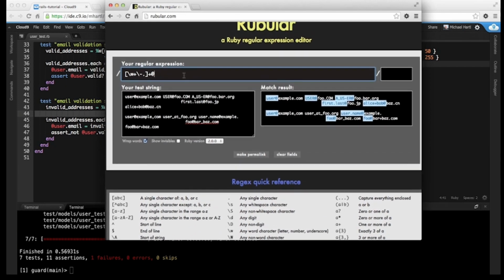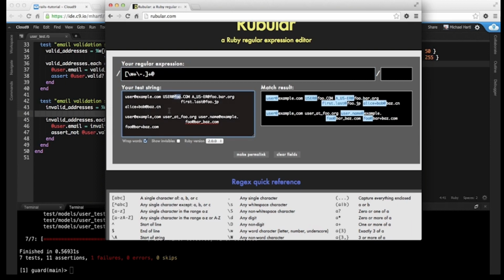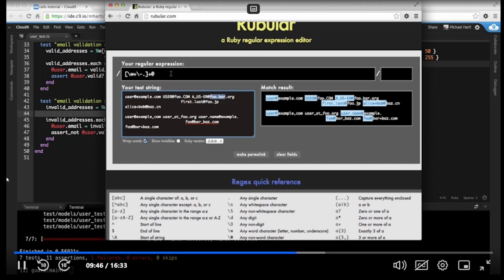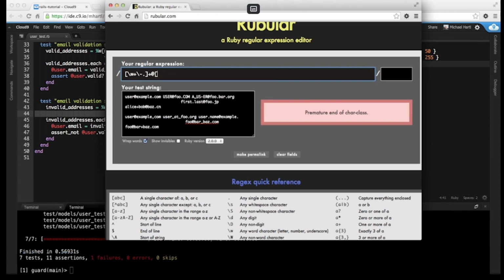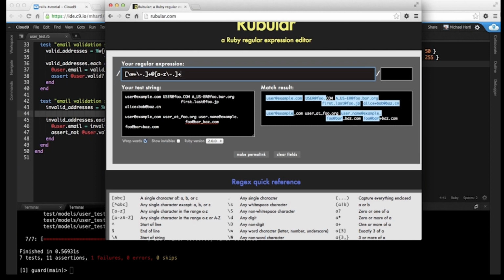And then we want to put in at least one letter, digit, hyphen, or dot. So that's things like this. Want to match the dot so that we can do things like this foo at foo.bar.org. So at least one letter, digit, hyphen, or dot. So that's going to be a letter, A through Z, a hyphen, we have to escape it out, or dot, and we want at least one of them, so that's a plus. So after this part of the address, we need an actual dot.